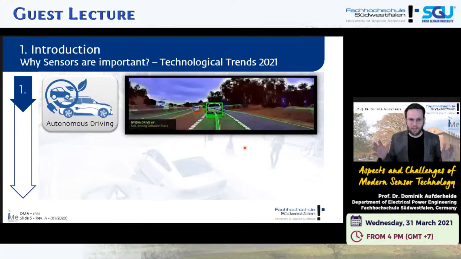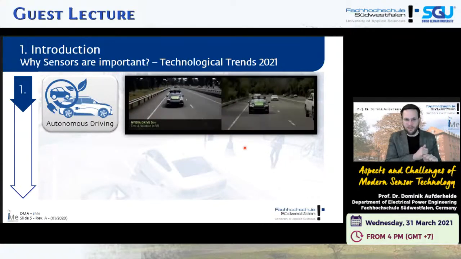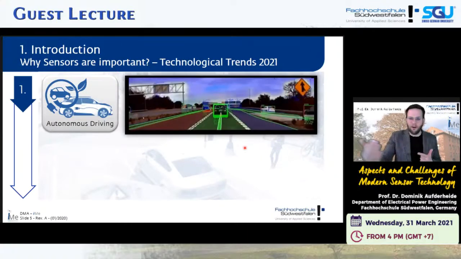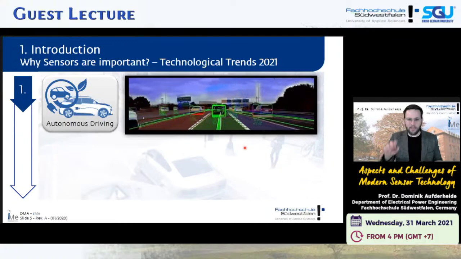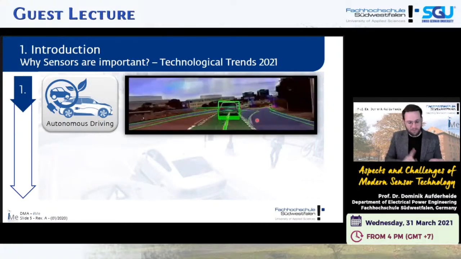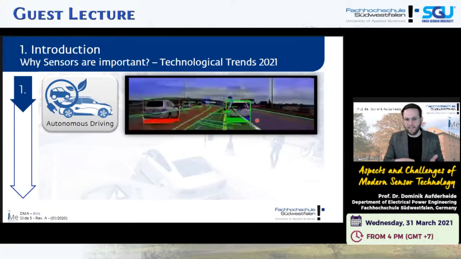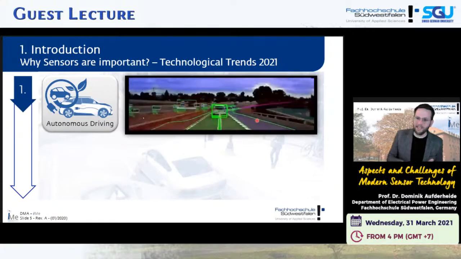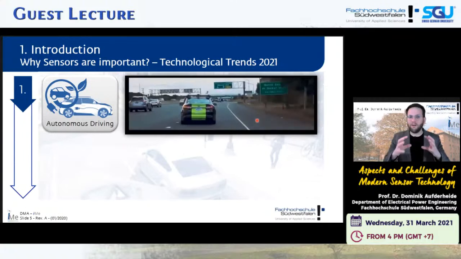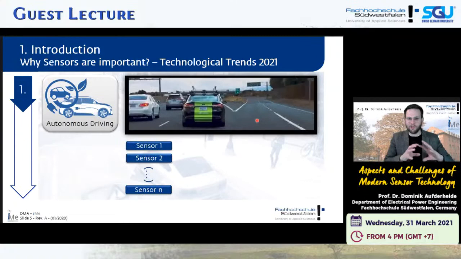Because what you need to do is, you need to be able to identify other cars in the scene. You need to have distance information from the other cars, so how far they are away, maybe how fast they are going. You need to have information about the different lanes, as you see. You need to have information from the traffic signs, and so on and so on. And you see how complex it is to perceive this kind of information. And of course, this is the very core of the combination of different sensors we have in our car.